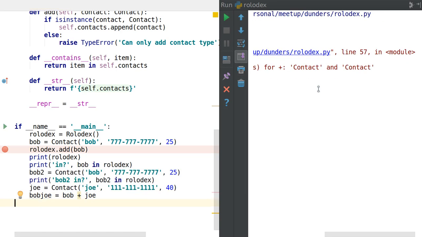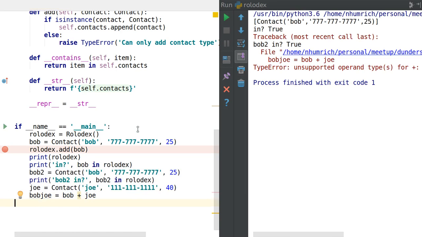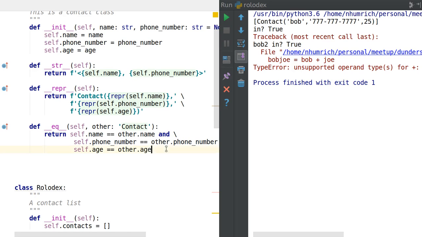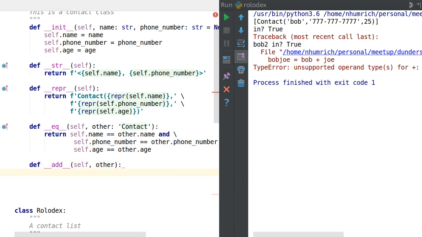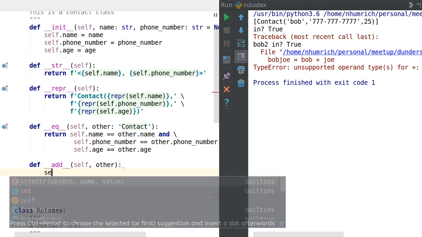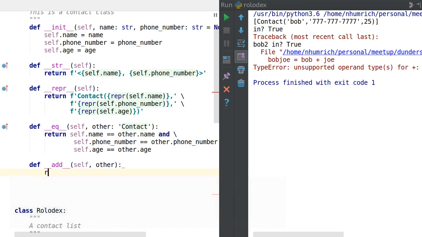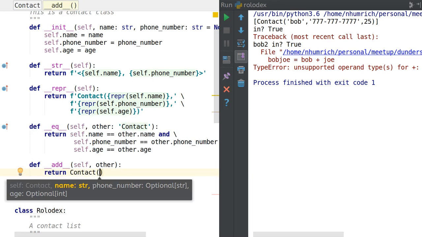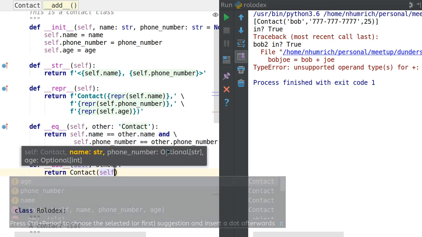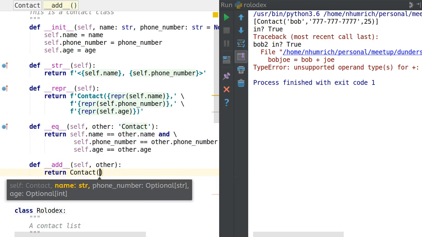We're going to get an error because unsupported operand, yada yada. So we can fix that. We can add a define add here. And that tells Python what to do when you add things together. So let's just say we're going to return a new contact, and it's going to be like a concatenation of the two names, I guess.